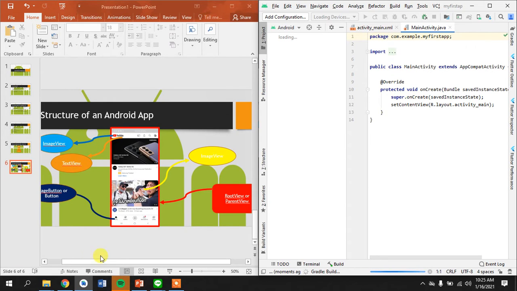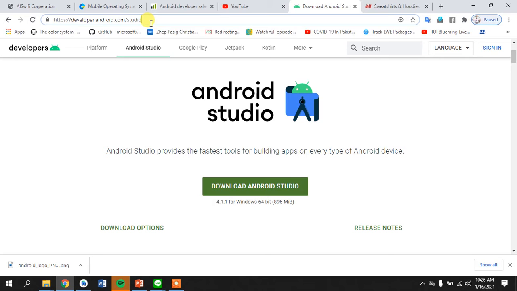Let's wait for the Gradle build to finish, and also let's open the documentation.